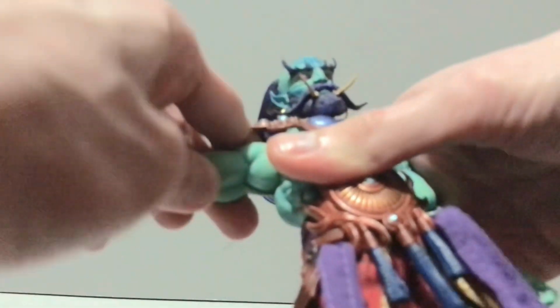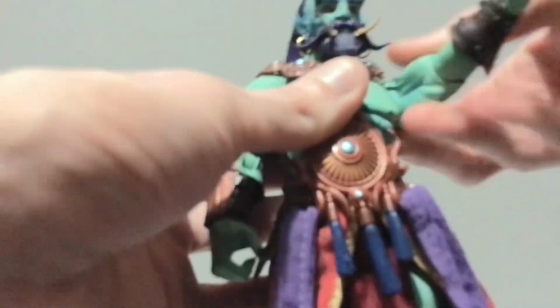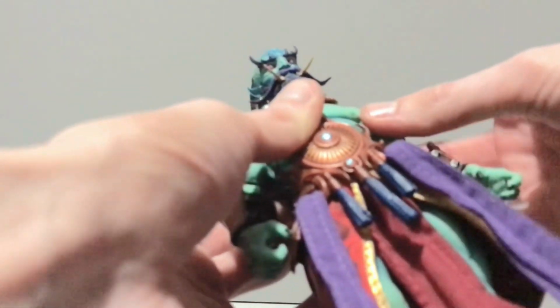That said, the arms can go out to the side about that far. I will say this arm is a little bit, well, I did a little work to this one already, but it is a little loose as far as the connection. It's not like floppy. It does turn, and it's not coming out, so that's fine. It just, when I lift it up, sometimes it'll pop out.